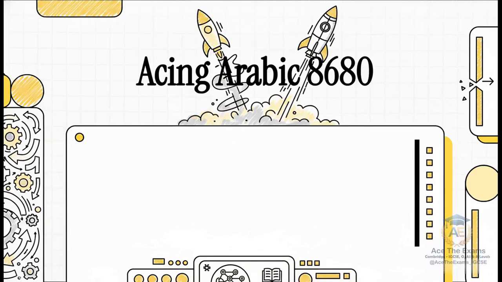Welcome to Mission Control. I am your flight director for today's explainer, and we are officially initiating the pre-launch telemetry for a highly critical, absolutely vital objective. We are talking about the Cambridge Arabic Language 8680 Paper 2 mission. Specifically, we're targeting the module on essay writing, but we are zeroing in heavily on the use of complex sentence patterns and vocabulary. And here is the deal. We are going to treat your upcoming exam paper exactly like a highly sensitive flight system, a system that requires absolute, perfect execution to clear orbit.